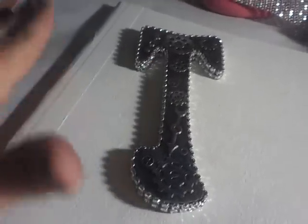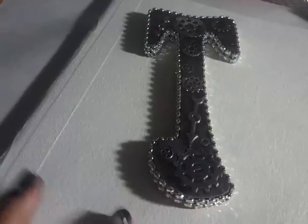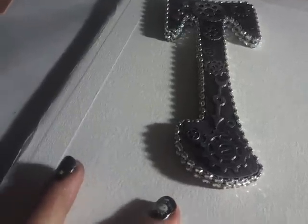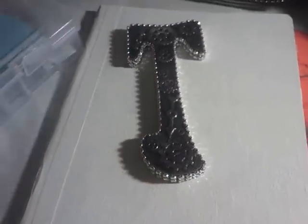I was thinking about doing it steampunk and then taking my bacon duct tape and running bacon duct tape down the side. But no, I really want this to look nice. And I really want this to look special and really nice for my friend. She deserves it. She is so sweet. I'm thinking about making a bunch more of these letters.